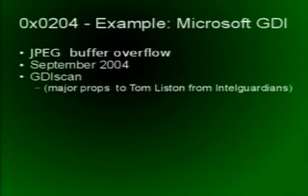That slide seems out of place, doesn't it? But I'm going to say it anyway, because back in 2004, a vulnerability was found in a Microsoft core library in the parsing of JPEG files. You guys remember the GDI buffer overflow? Do you remember that it took a third-party person to release a tool to even help you figure out if you're vulnerable? Because everything uses this thing. But anyway, he's a good friend of mine, Tom Liston. I had to give him a shout-out. So he wrote this tool. He works for Intelguardians. Good bunch of guys, good friends of mine.